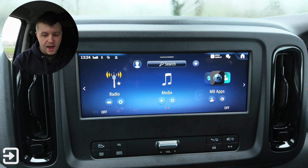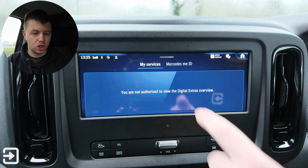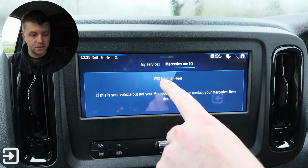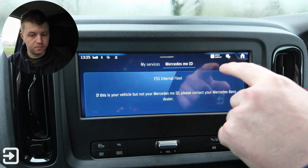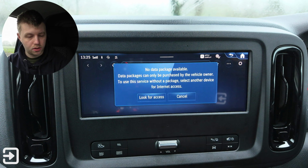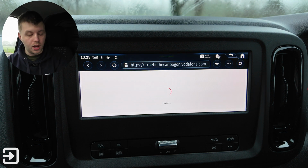So you've got MB apps, which is Mercedes-Benz apps. So let's have a look in here. We've got Mercedes Me. So at the moment it says you're not authorised to view the digital extras overview. We also do have Mercedes Me ID if you want to add this to a fleet or various things. At the moment this is owned by Mercedes-Benz fleet, so that's all good. That's their internal fleet because this is a press car. There is also a browser which doesn't actually work because there's no data package on the car, but if this is your vehicle, you can go ahead and purchase one from Vodafone.